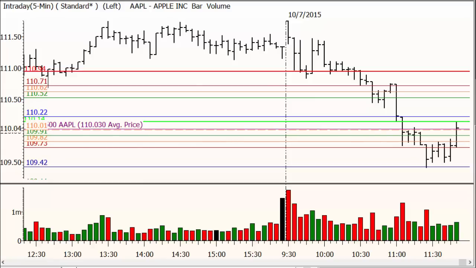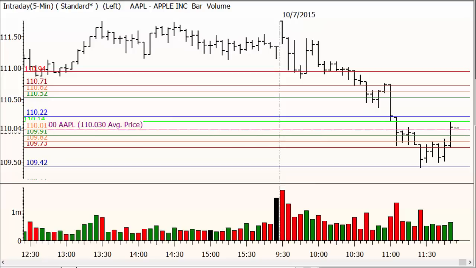We see I got filled at 110.03. And now it is time to see what happens with Apple over the next few minutes. Now the NASDAQ futures are racing higher. NASDAQ tick is moving higher. Everything is moving higher. And that's the thing about these trend following moves, right?